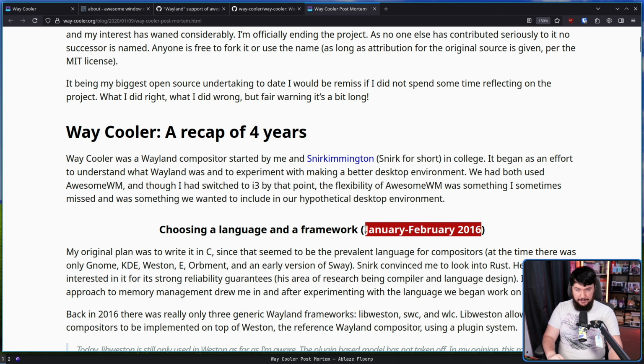The state of Wayland and the state of frameworks was a very, very different landscape back then. Nowadays, you have wlroots-rs, you have Smithay, you have the Mir project, which is still fairly early on in the Wayland stages, but it's still doing its things. Back then, those didn't exist. Those were not a thing.